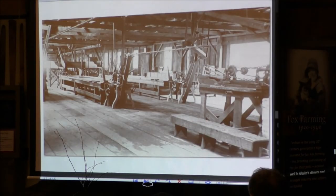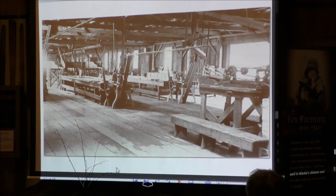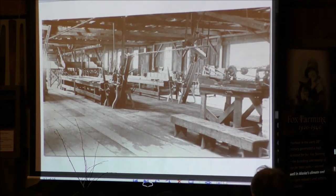And here, speaking of steam, here's an interior shot of that cannery. As you can see, there was a steam engine or two around. These are steam pipes? Somebody who knows? I have no idea. Okay, well, I think steam was running through the building, and there's belt drive up in the rafters. Belts that would have come down. And look at that lumber. Look at that lumber.